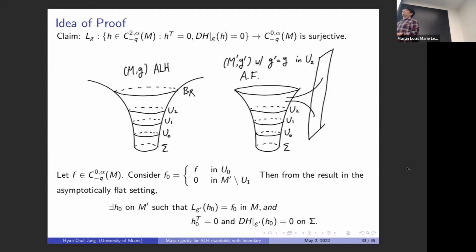But that boundary doesn't assume any conditions, right? So it can behave however it wants. It's already zero in f naught. Does that make sense? So we don't need to control this part, and that's why we do not concern it here. That's right, we're not controlling this condition there. Then from the asymptotically flat setting, now we have an asymptotically flat manifold with boundary sigma and some boundary from this throwing out part, but we do not concern it. That's not important.